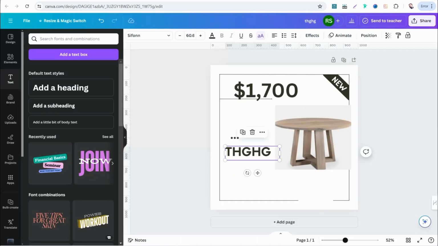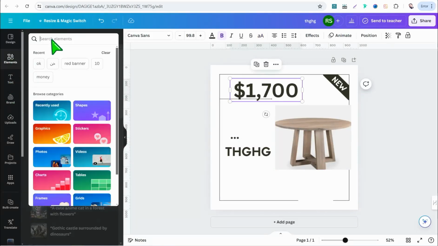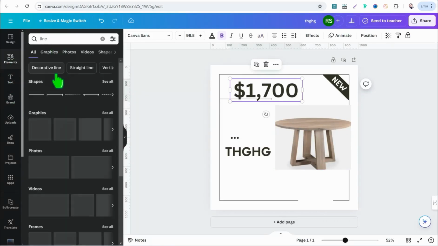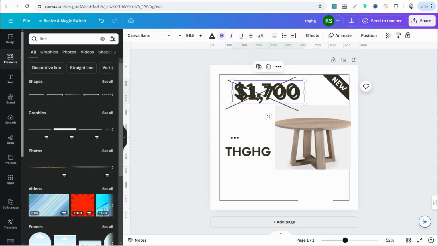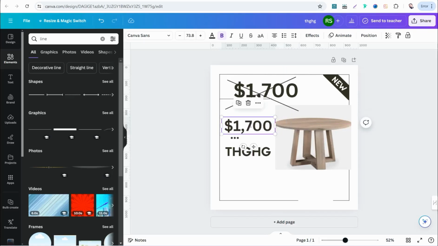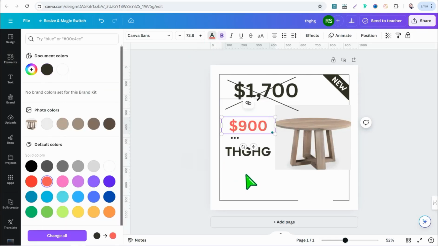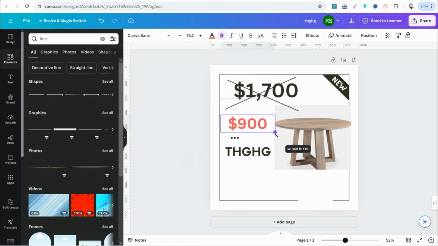So simply you can go to your canvas, okay, and here you can go to elements and select lines like this one, and make it as its old price, okay, as you see, and then insert here its new price in this FA Stores, like for example you can say it like $900, as you see, and the new one, and so on.